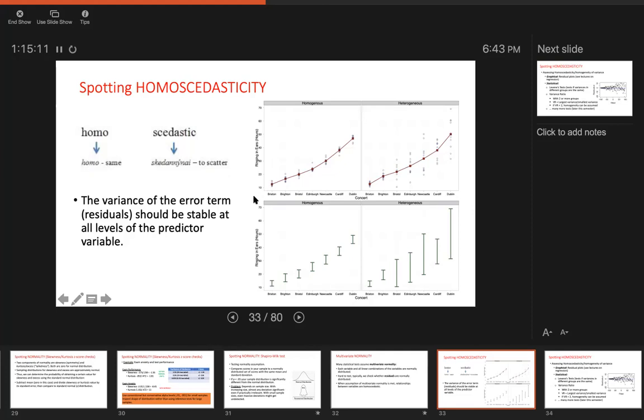Here we have a data set from Andy Field's textbook. He always has funny examples. The dependent variable is ear ringing, measured in different cities. So in this case we would have a categorical predictor, the different towns, and these are our data points.